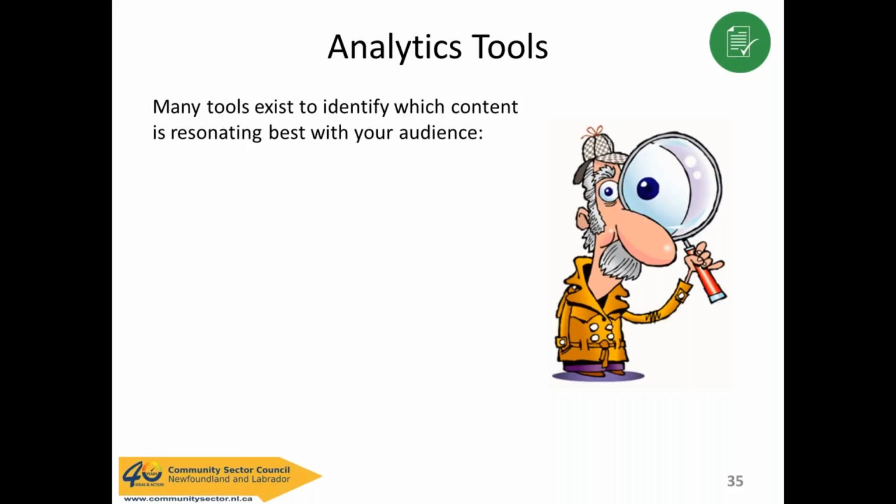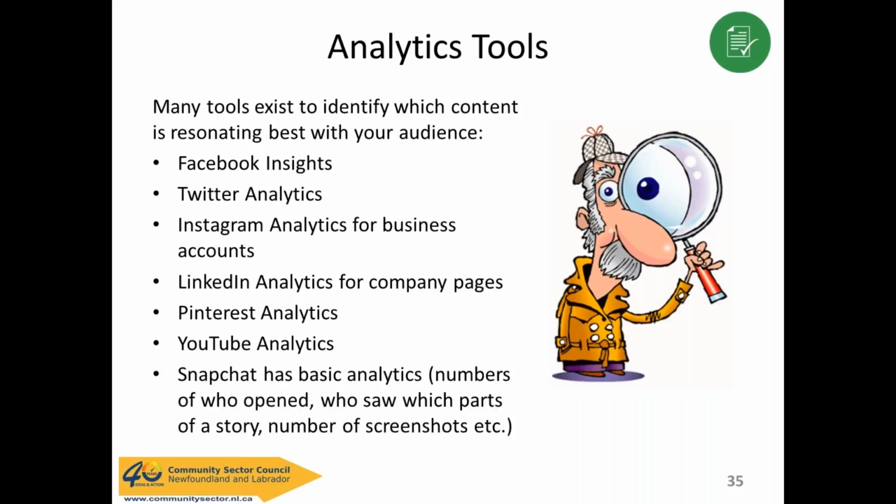And another thing to talk about, ways that you can identify things that would be good to repost, are analytics tools. So there are many tools that exist to identify which content is resonating best with your audience. So I'll just click through these, but most of the platforms have their own insights or analytics tools. And these are ways that you can see which content is reaching the most amount of people, how many people are clicking into it or going to your website through it, and so on.